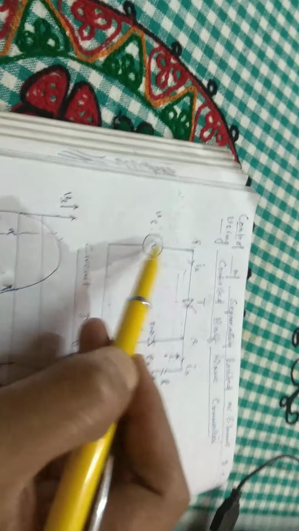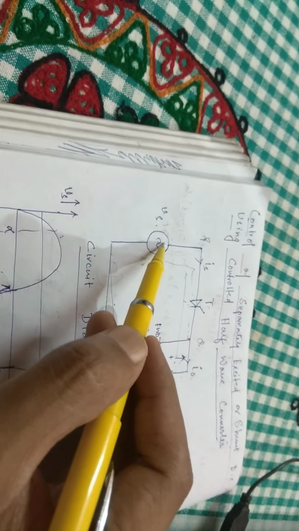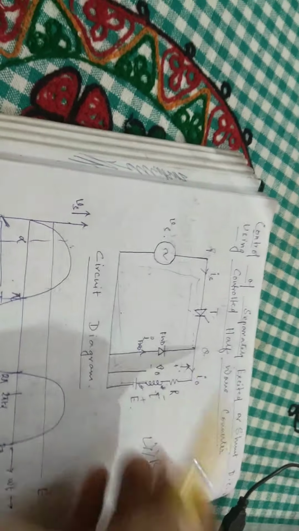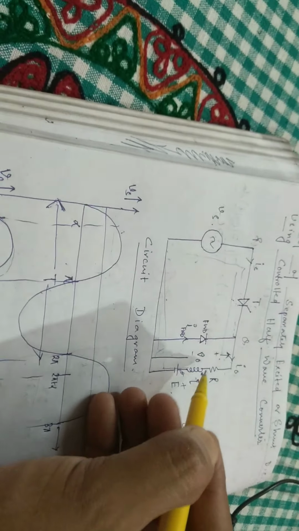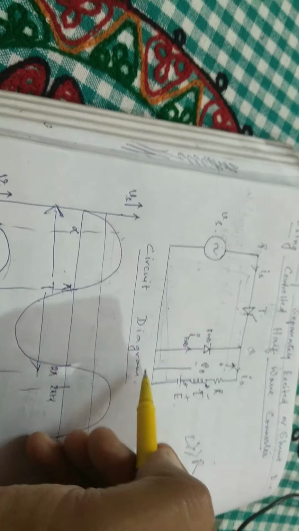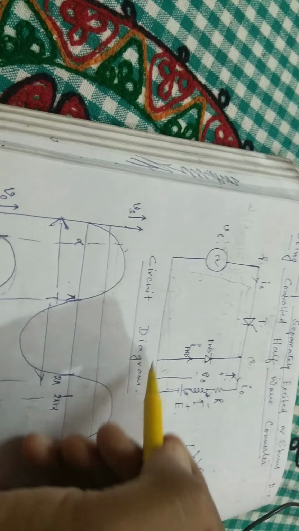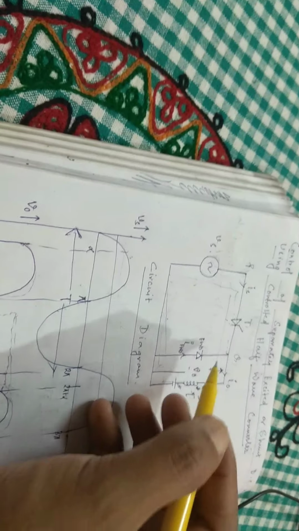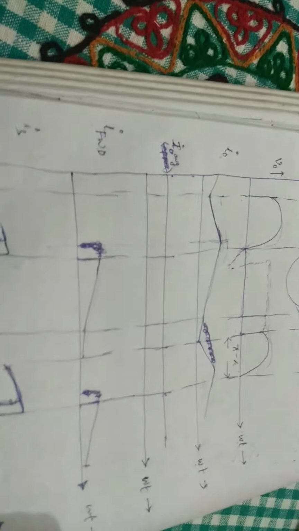This much of current flows from alpha to pi, that is when this supply is supplying power to the load. Beyond pi, what happens? It is the energy stored in this inductor that is supplying this current, which is dissipated in this closed circuit, that is, in this resistor. It is dissipated gradually, and the current gradually decays. So this is the supply current.